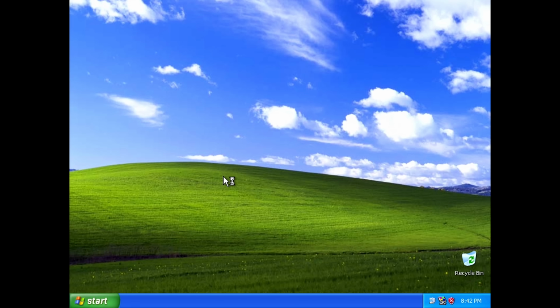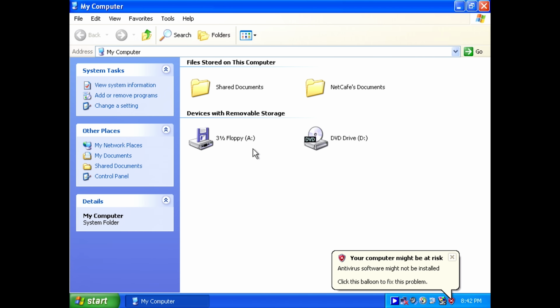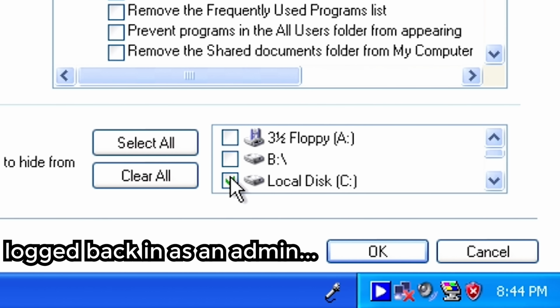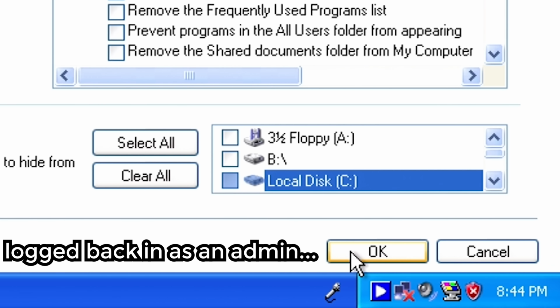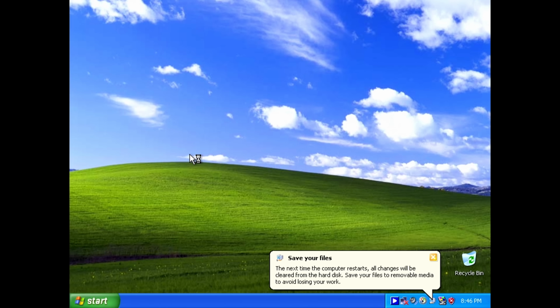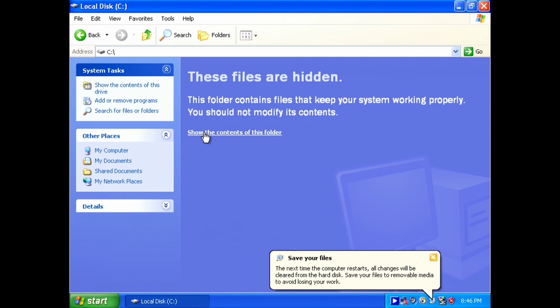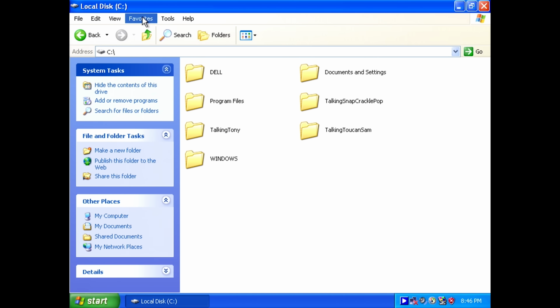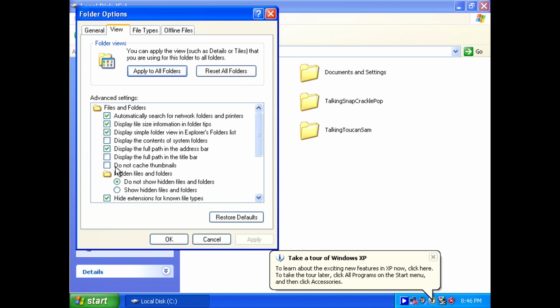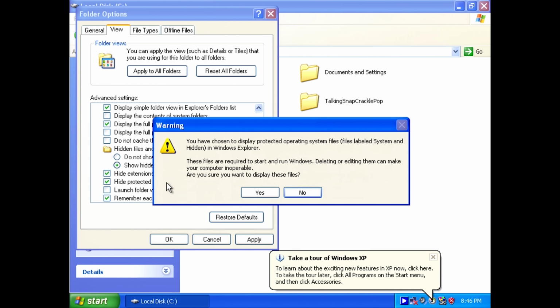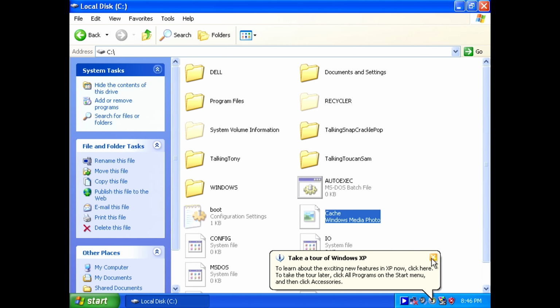But let's go into My Computer and... Interesting. Okay, so it looks like it does disable access to the C drive even if you have all restrictions disabled. Oh, I didn't turn off the hide drives, that's why. Okay, let's go back and save that setting. All right, so now if we go into My Computer, there's the C drive. So we can go in here and go to Folder Options and show hidden files. Uncheck hide protected operating system files, hit OK. We are able to view the cache.